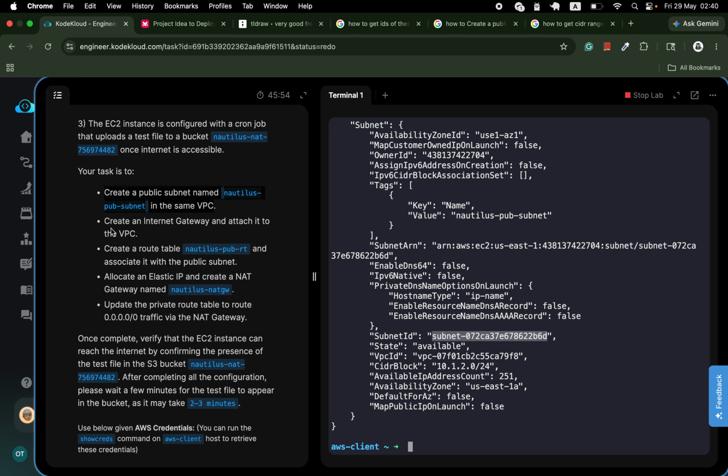We have to create an internet gateway. So how do we create this? I will copy this, and then we have to attach the internet gateway to the VPC.